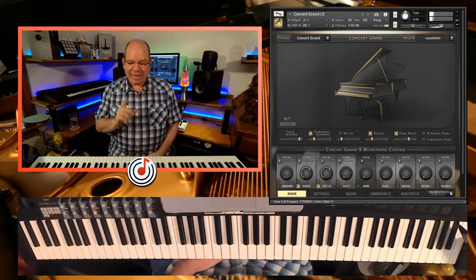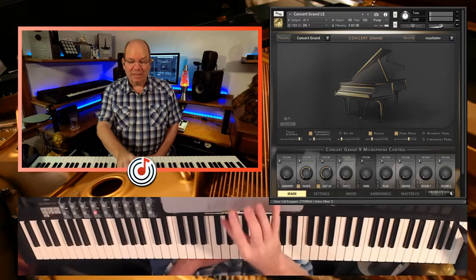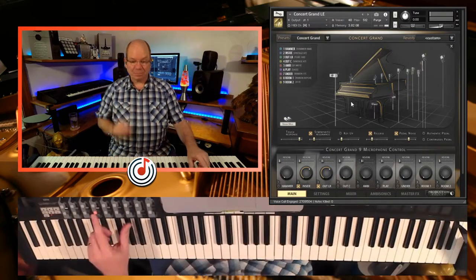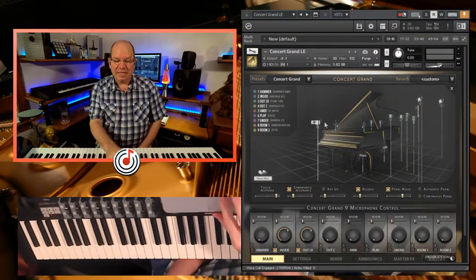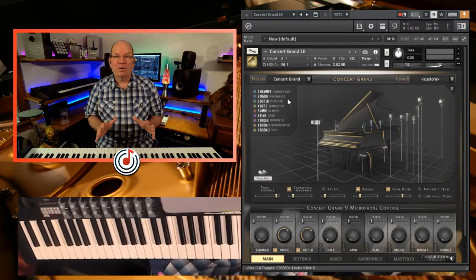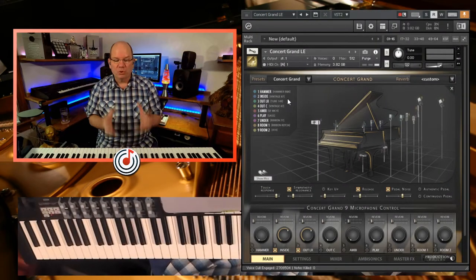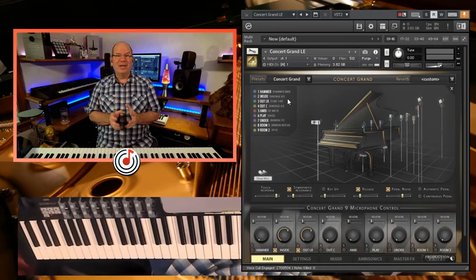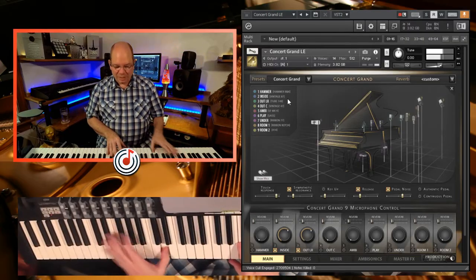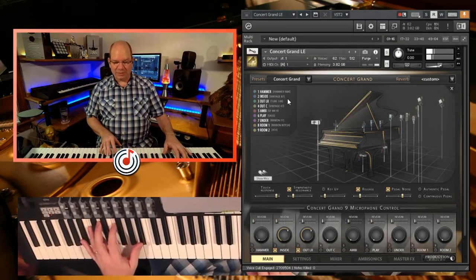Right away, you hear that fullness of that Steinway. And you've got an inside mic and you've got the out left and right. So let's just see what that mic pair is. When you pull up this mic control, it shows you a little bit more detail on the exact mics and the placement of the mics. So the inside pair are vintage Neumann U87s. And then the outside are some tube Neumanns, the 149s. And so they are using just very high quality microphones, and you just hear that translated into this sound.